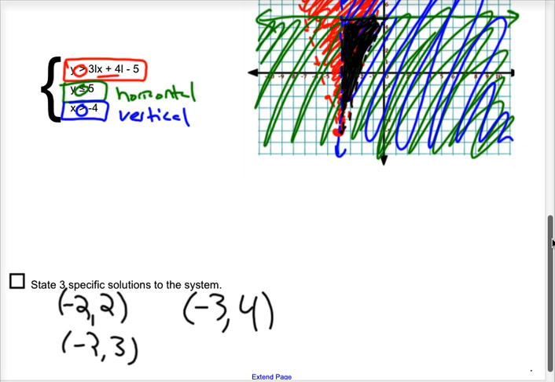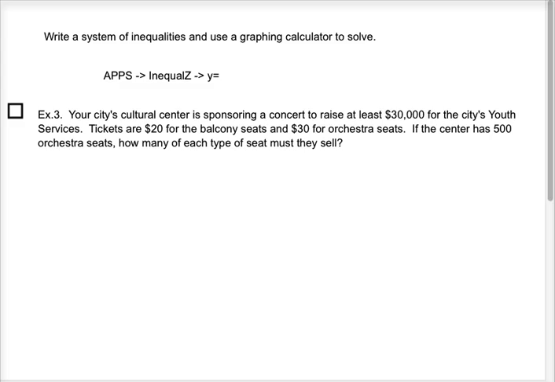All right, so to continue our conversation here, we're going to go through 2 word problems. Now, the focus I'm going to put on these word problems is finding the equations. Once we find the equations, then I already have the graphs pre-done to show you what they look like.